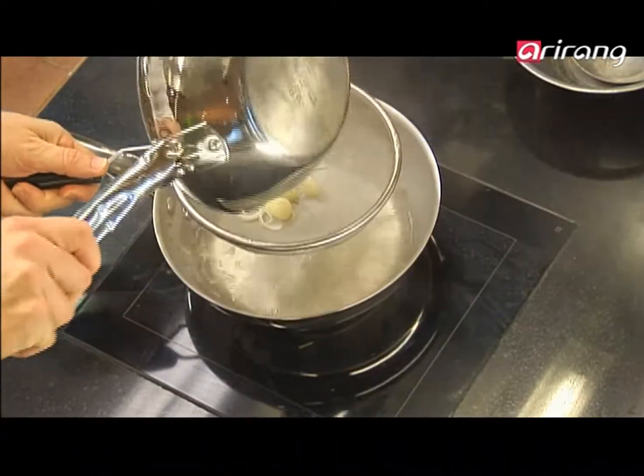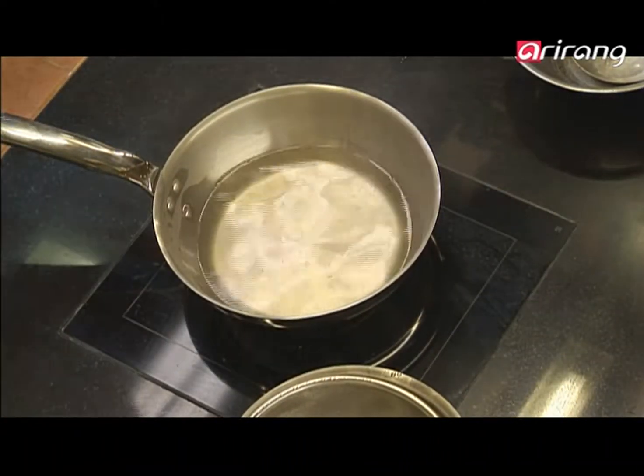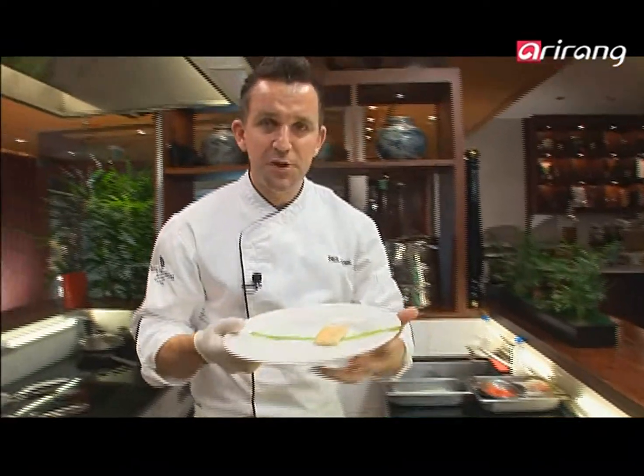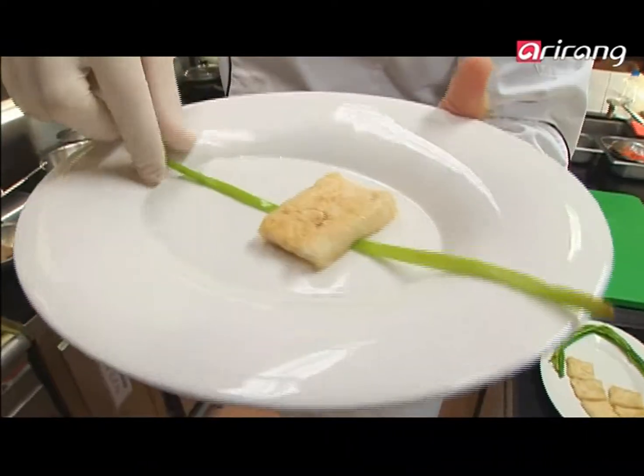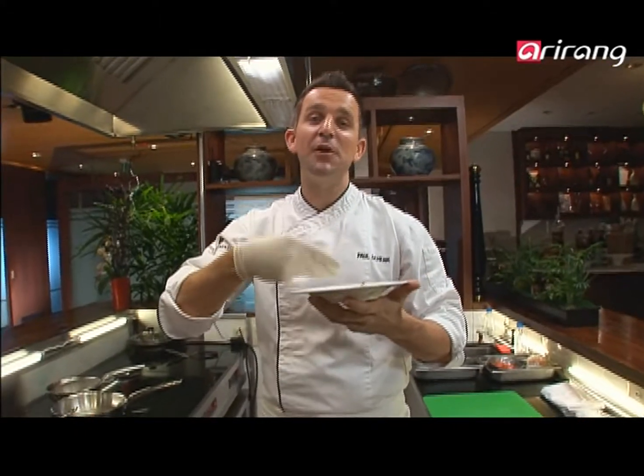This is the important ingredient. This will bring everything together, that stock. We've got the tofu. The minari leaf is underneath, or you can use the chive. You can see it's got a full green color. And this is going to wrap the bundle.